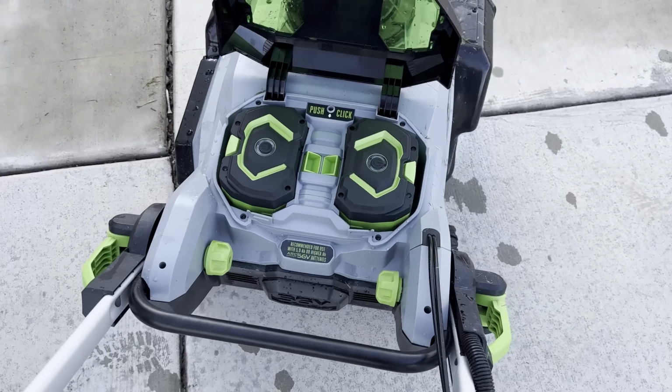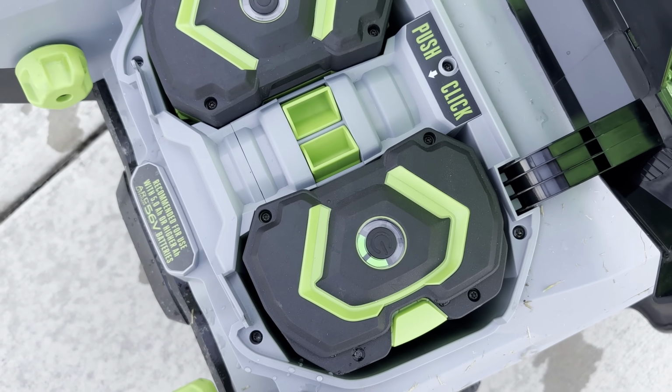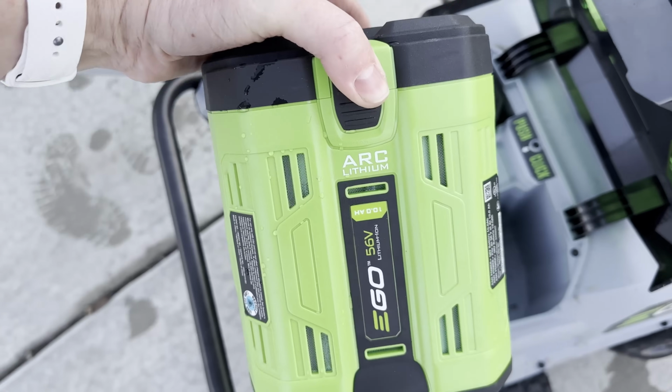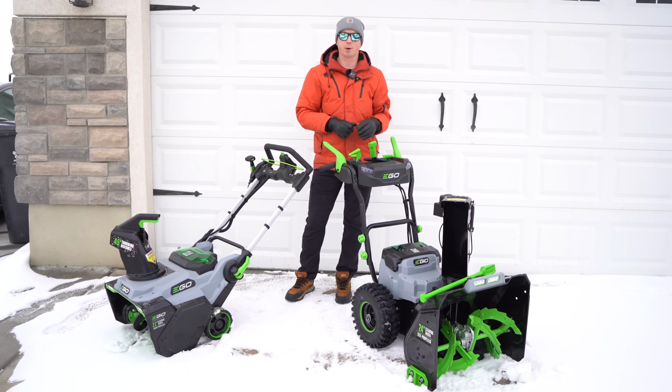I can take this one out, for example, on my 2 10 amp hour batteries and get through 5 people's driveways plus their sidewalks. And the last time I did that, the batteries ran out just as I was getting back to my house after having done mine and 4 other driveways. It is a pretty impressive battery life on these things if you get those larger capacity batteries.